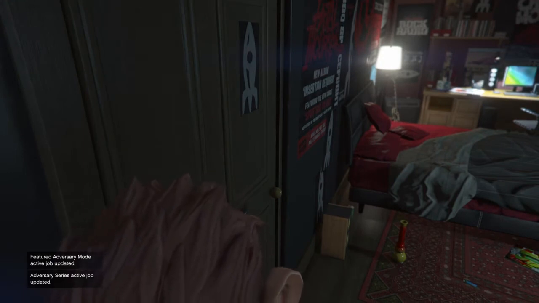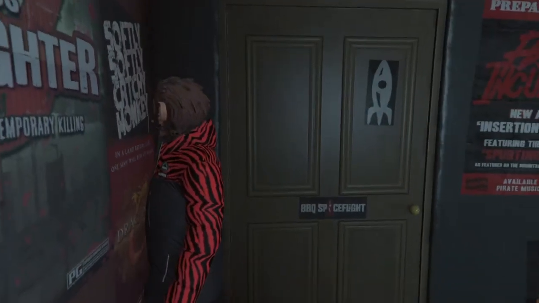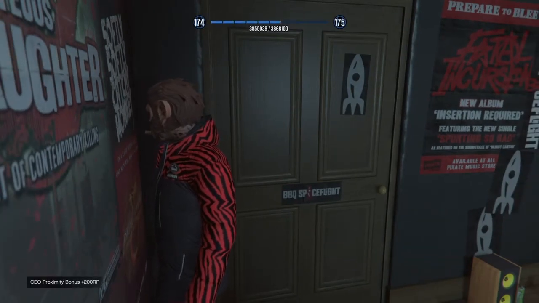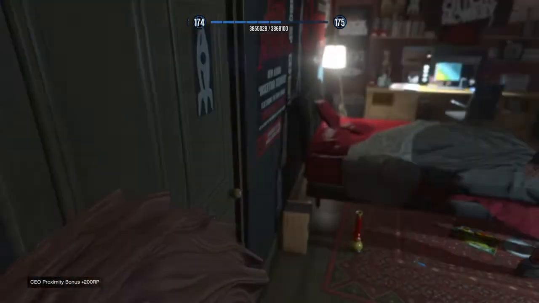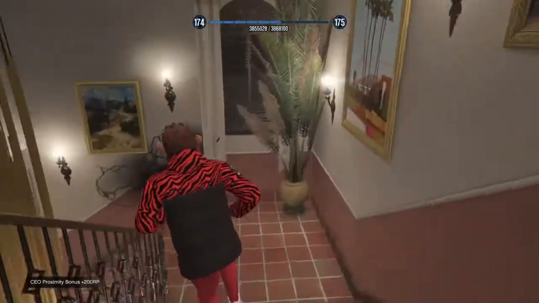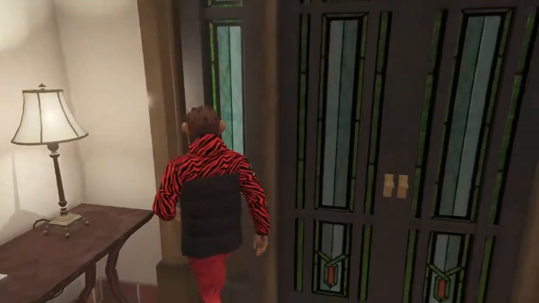Rooms, isn't it? Nope. No. Maybe. Maybe not. I see the door close. You saw nothing. You saw nothing. I saw nothing. Yeah. Pretend you didn't see that. No, you missed it. Okay.